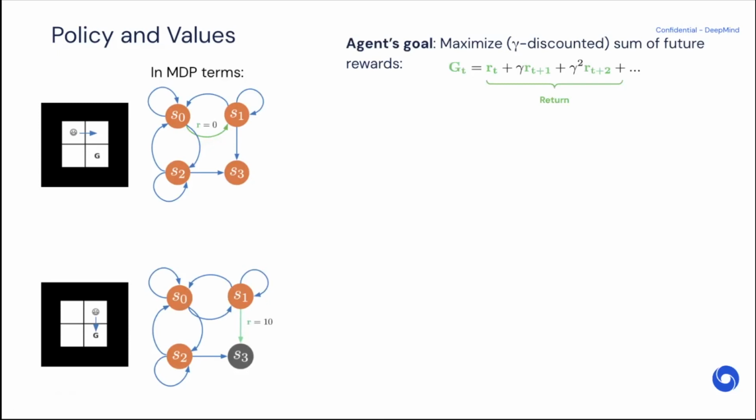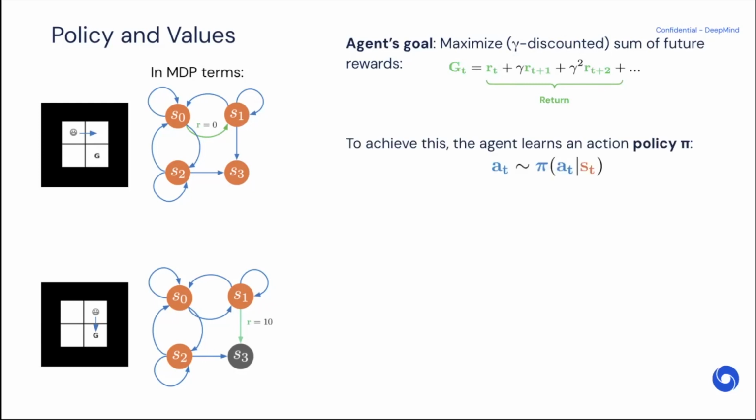So I told you the goal of RL is for the agent to maximize reward. The way we denote this is we calculate a return. A return is the reward I'm getting in this time step, plus the reward I'm getting on the next time step, plus the reward I'm getting on the next time step. And each one of those will be multiplied with a discount factor to make sure that future rewards count less than current rewards.